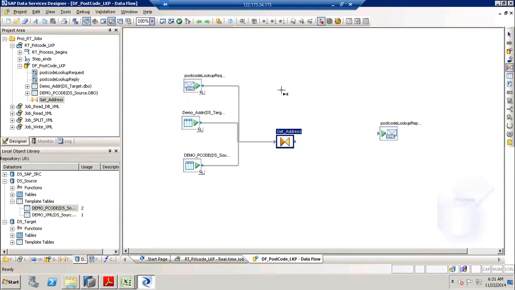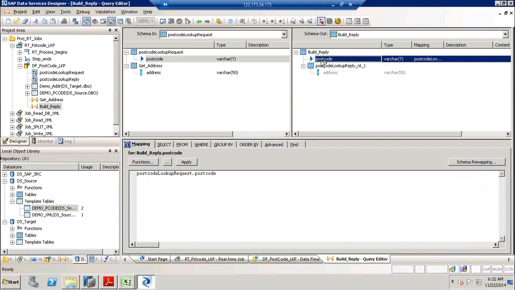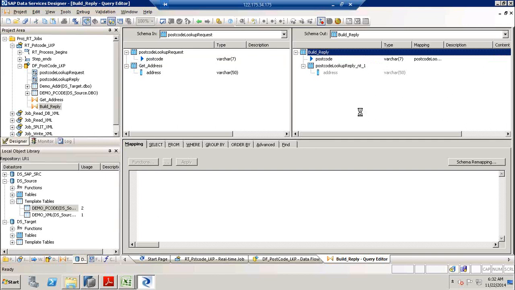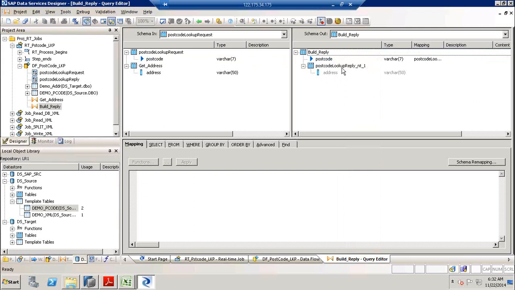Now, build reply is another query transformation where we take the output from this one and connect it to your target. So click on build reply and select postcode to postcode, and even prior to that make sure that you made it current, and then only map it.